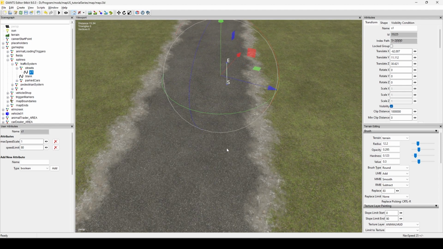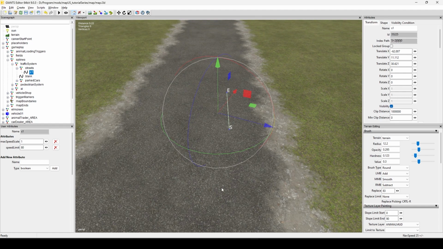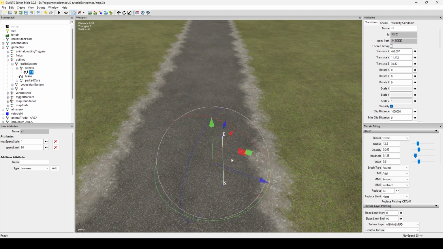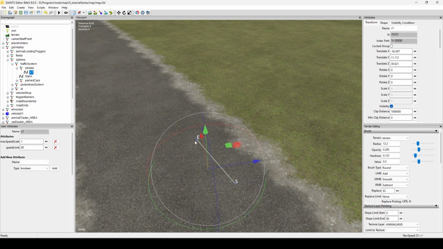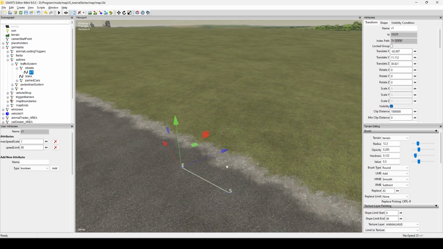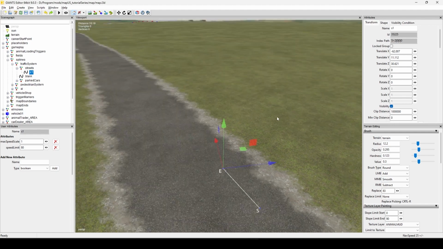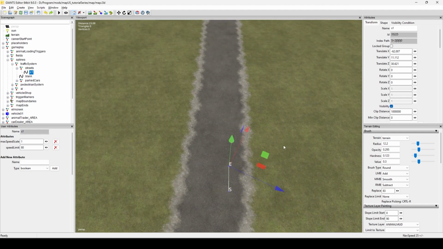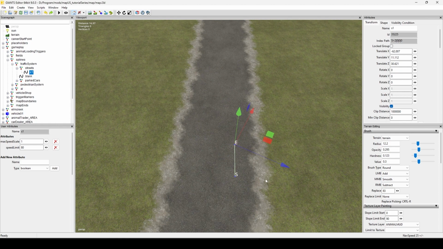Okay, so when the vehicles follow along, it's almost like magnetic, like they're stuck to the spline here, okay? So if you're not following the contours of the ground close enough, and say it goes up in the air like this, or you have any humps in it or anything like that, the vehicle is going to follow that, so you'll see the vehicle going up and down and leaving the road surface, and it's not a good look. So you really don't want to go for that. Okay. All right. Now, as far as the spline goes and the vehicles following that spline, the vehicles move from start to end, from S to E. That's the way they move.